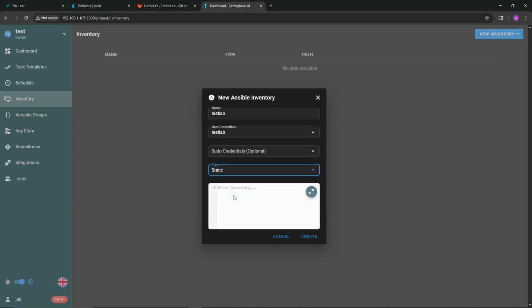We're just going to click on static, and then we're going to just do test lab. There's many examples of this too, so definitely go read the documentation. There's different ways to go about it. But in this case, you're just going to do 192. You're going to specify the server that you're trying to run this against. And then you could do Ansible user if there's a user that you need to use with this credential. And we'll do that. Perfect.